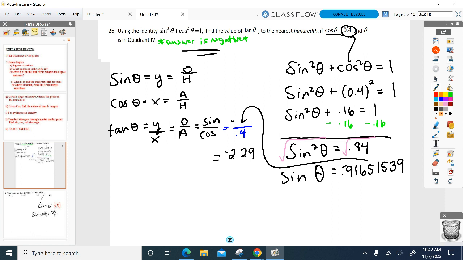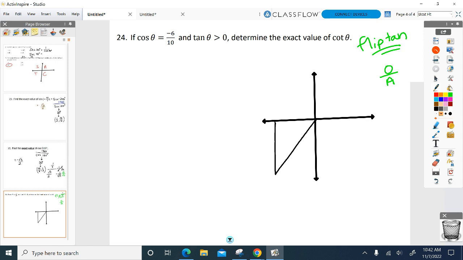is do opposite over adjacent. Right? But I need a what for that? I need a right triangle. Yeah. Which I can get here though. Because it's given me enough information to know that this right triangle, because tangent's positive, cosine is negative, I know that only happens in the third quadrant. Okay? All right, keep going.